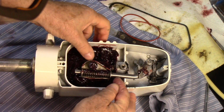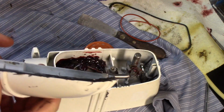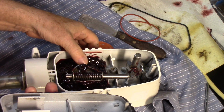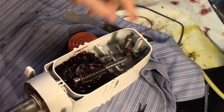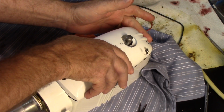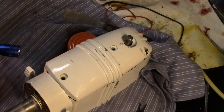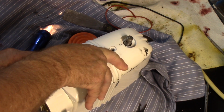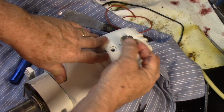Alright, so we need to get this thing about as centered as it can be before I start trying to stab that cap on, to try and make sure that washer doesn't come out. We shall see what we can do here. I don't have a whole lot of confidence that washer's going to stay in place. Hopefully you don't get out of screen. I'm going to turn you a little bit. Hope for the best and expect the worst. Well, it either went in or it didn't, one of the two. Could have flipped out. We can't know.